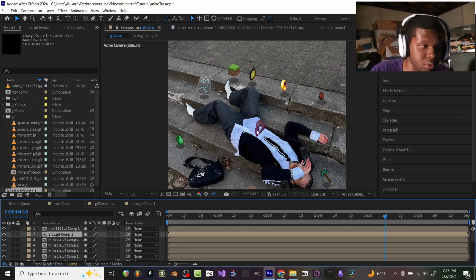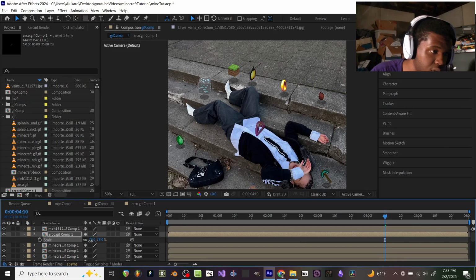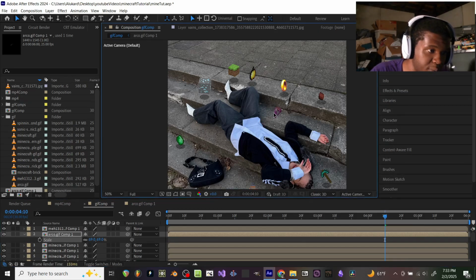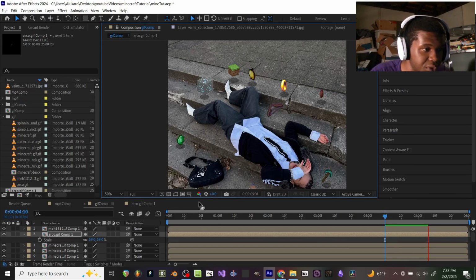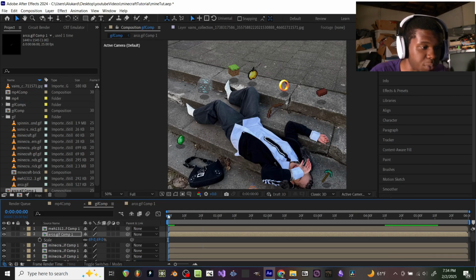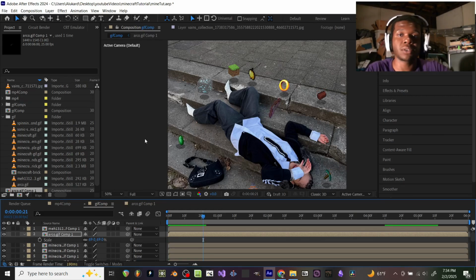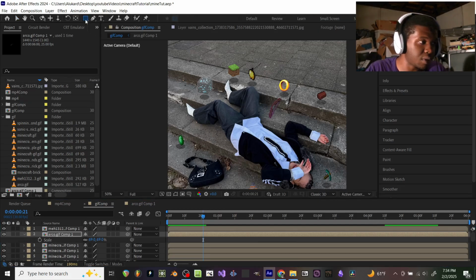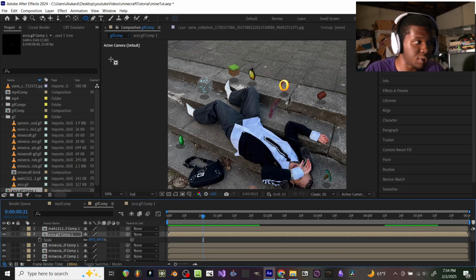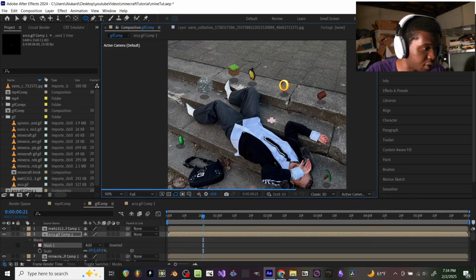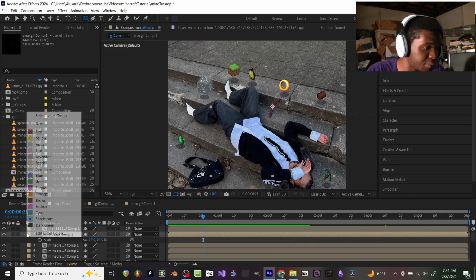So what we're gonna do is just click on it, scale it down, put it in a position that I like. I like this to be right over there. Play it out a little bit so I can see just where to put the circle. And the way I got the drop shadows is I just went over here to Ellipse. I don't really know how to click through these, so all I did was click on it and then press Q until it went to the circle one. And then go up under here. I did that wrong. Make sure you're not making it a mask and making it its own layer instead.